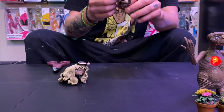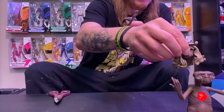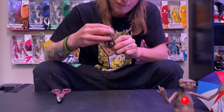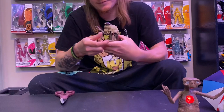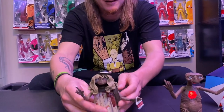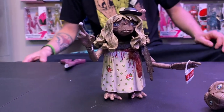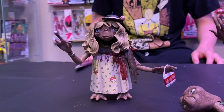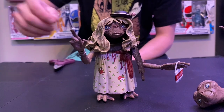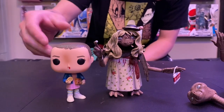But, you know, what's nice, though, is, again, that all these are interchangeable. So, like, I could put this on here or here or here if I really wanted to. But this fit is where it's at. Oh my god. Yes. Yes. Look at that. How fantastic. I love it. So, this one is definitely my favorite for sure. So, look. There they are. Too bad we need 11 with the wig, yeah. And then it would be good to go.